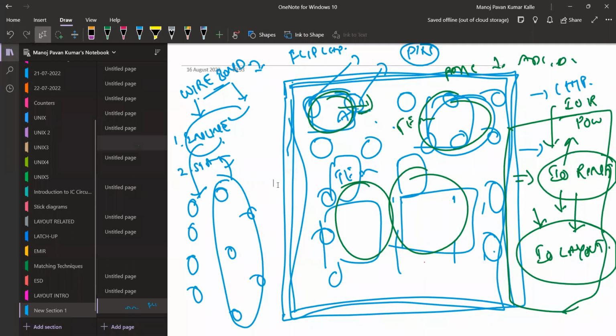Let's say you know about latch up theoretically, but you should feel that in a practical layout, and only then can you understand. Oh, okay, if I place this device like this, then I will get latch up. Then immediately you will get some solution practically. Theoretical concepts are different, practical application is different, right? Correct.